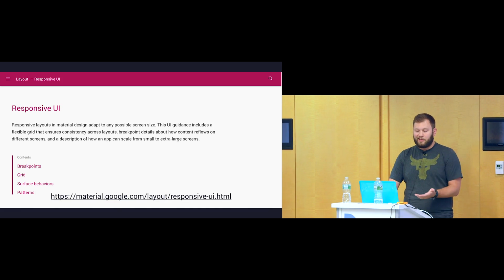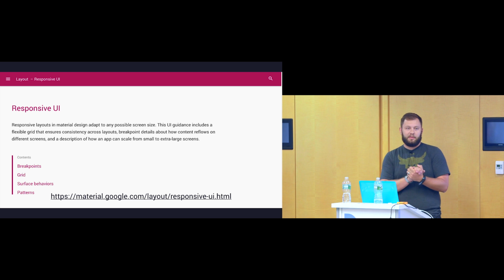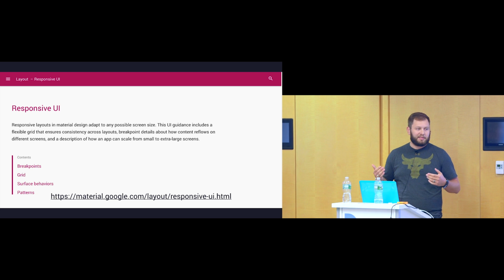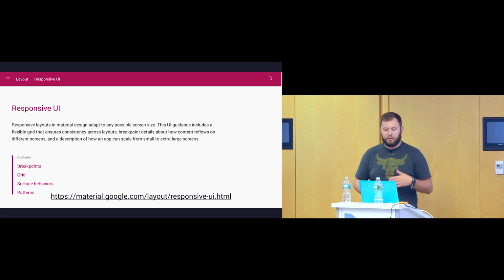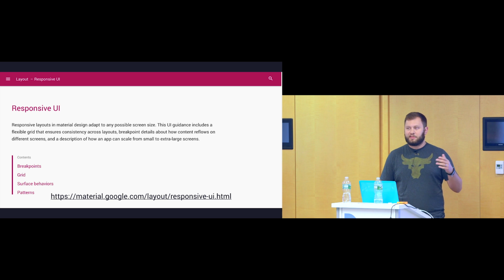The nice thing that I'm really happy with is that this is not brand new for even Google to think about. Maybe the writing's been on the wall for them the whole time, and they knew that this was the approach they were going to be taking, but they have a really great material page for responsive UI. This will help you through some of the initial conversations, and is especially a great resource to point designers to. It's not necessarily as much for us, something beneficial in our day-to-day, other than understanding what goes into the design of responsive UI. It talks a lot about breakpoints and grids, which is very similar to a lot of the stuff that we've dealt with on the web.